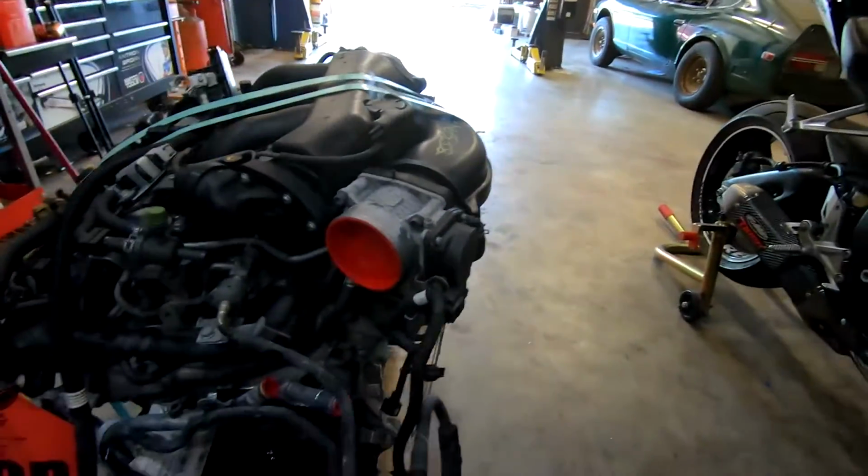But the reason this is important is because bad gas in an engine that has been sitting for years can gum up fuel injectors. It can gum up the entire fuel system on the engine, and you may have to pull the injectors, use your old injectors, or clean these injectors. But if the engine hasn't been sitting long, then you're usually okay. So that's another thing to look for.